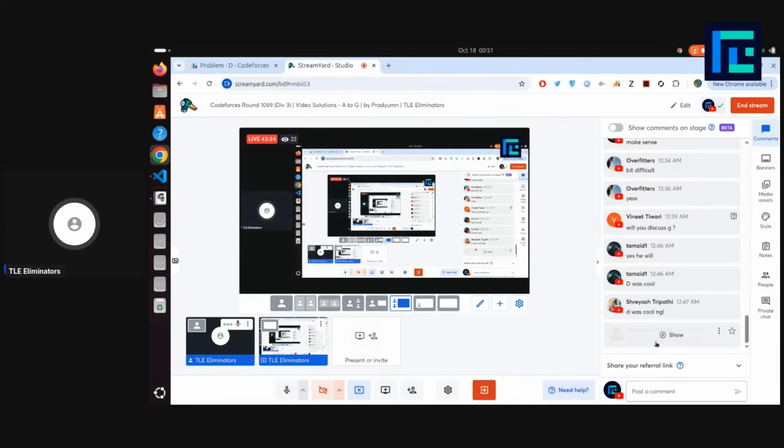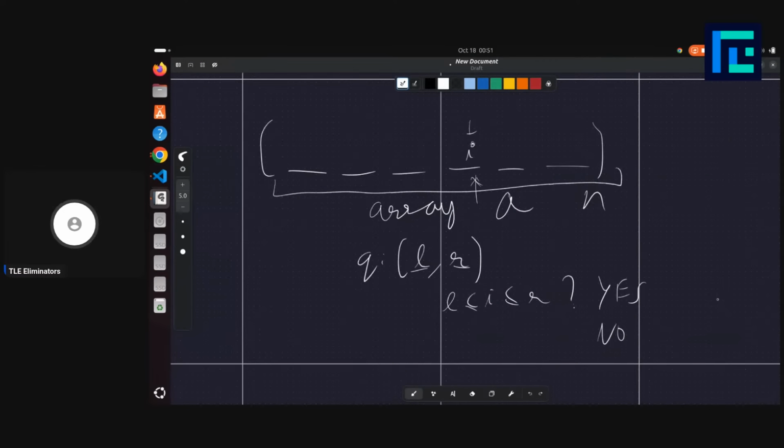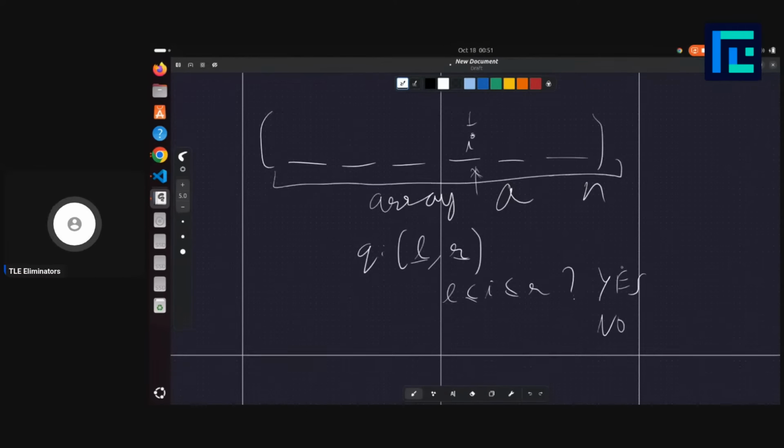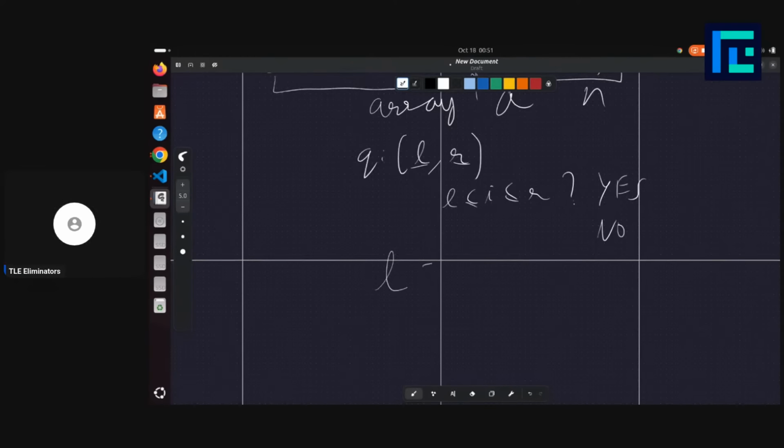Start from L equals 1, R equals 1, and then move R. Yeah, like move R how? So how will you move R? Log n. Okay, so you are saying like doubling it every time or something, right? Like basically binary search. Just keep L equals 1 and do a binary search on R, right? So yeah, his idea is that you can just fix L equals 1, and keep querying for 1 comma R.